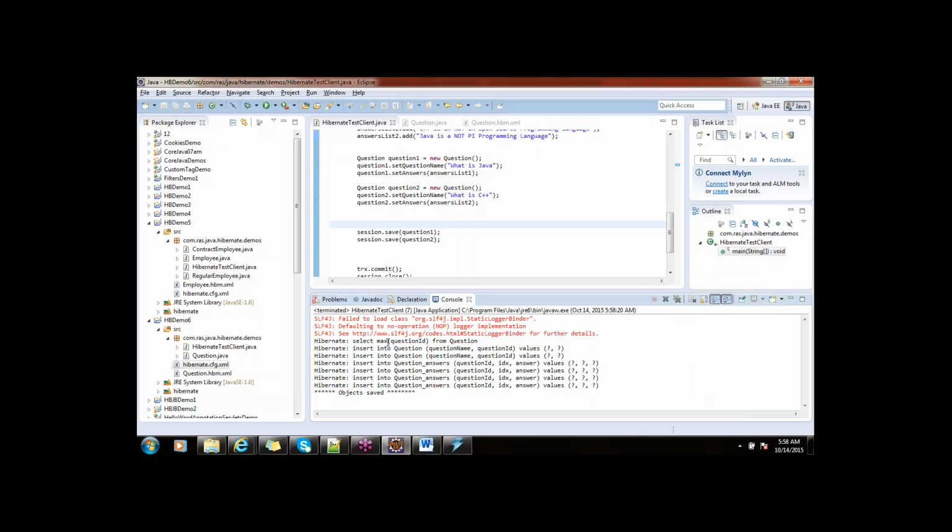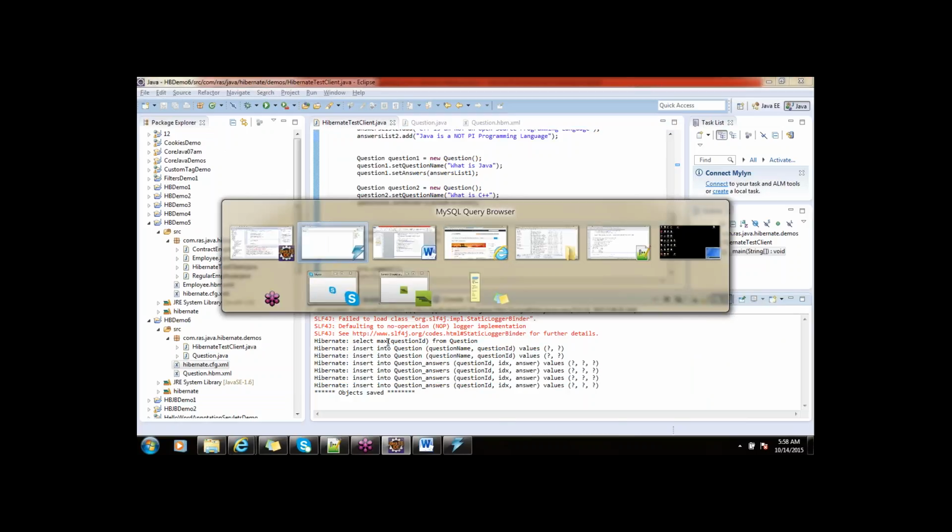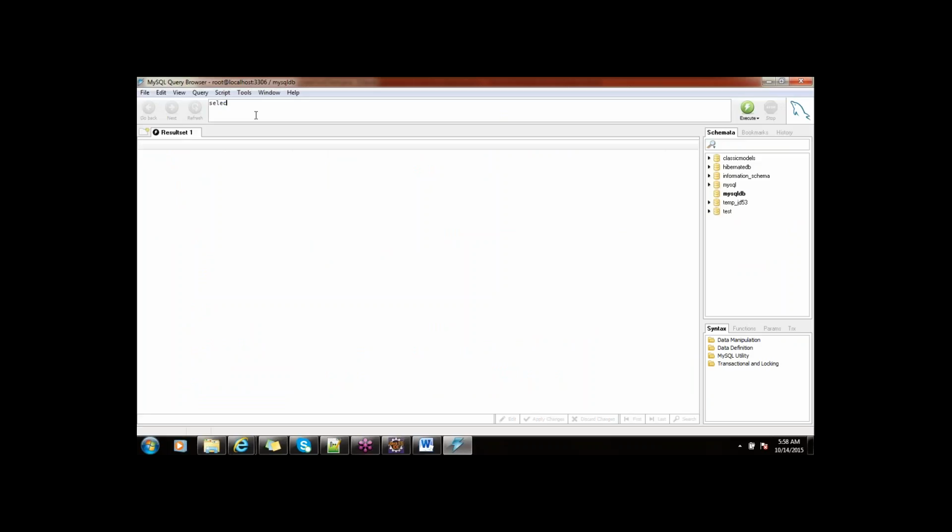Let me go for select star from question. Two questions are inserted with question ID and question name. You can see question ID 1, what is Java, and question ID 2, what is C++.